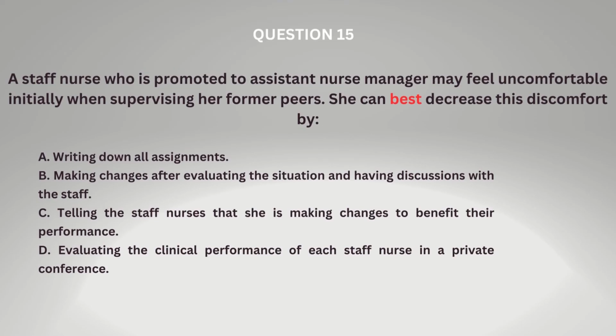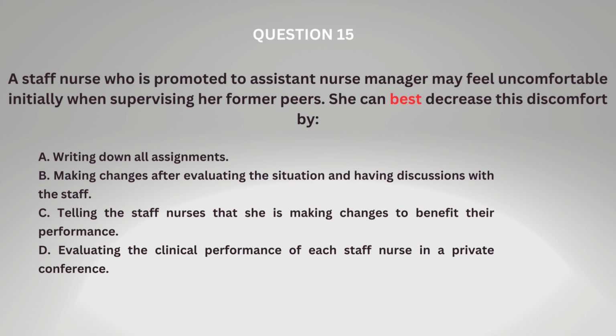A staff nurse who is promoted to assistant nurse manager may feel uncomfortable initially when supervising her former peers. She can best decrease this discomfort by A. Writing down all assignments. B. Making changes after evaluating the situation and having discussions with the staff. C. Telling the staff nurses that she is making changes to benefit their performance. D. Evaluating the clinical performance of each staff nurse in a private conference.